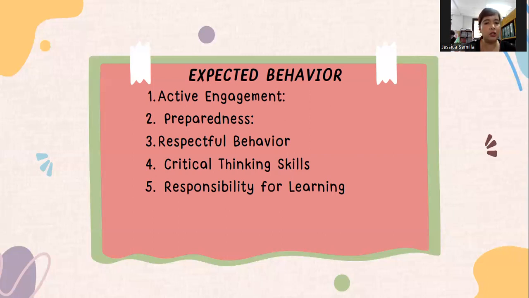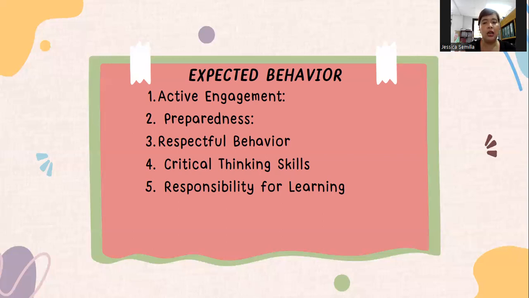Another one is that you need to be responsible for your own learning. There are times that I'll be giving you worksheets that you're about to do. So for the different tasks, it's your responsibility that sometimes you're going to be doing independent learning. Not all the time will I, as your professor, be giving the discussion. There are times that there are discussions already in your worksheet and you're about to read it independently, learn it independently, and therefore, moving on, you can already answer what is in the worksheet. So responsibility for learning is looking at your holistic development for your heart, mind, body, and soul in enrolling here at History of English Language.